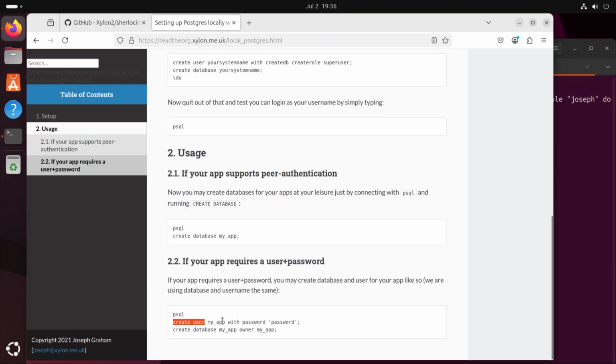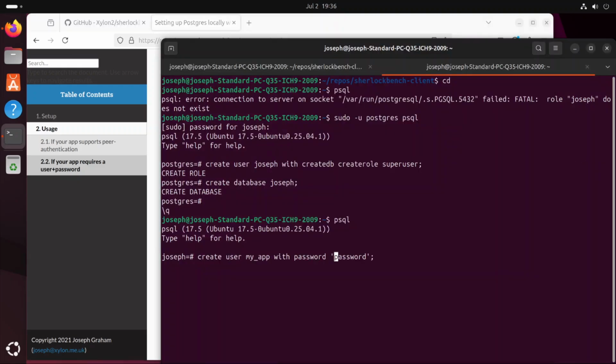Cool. So create user my app with password. So let's call it sbench client. Password doesn't matter because it's just localhost.